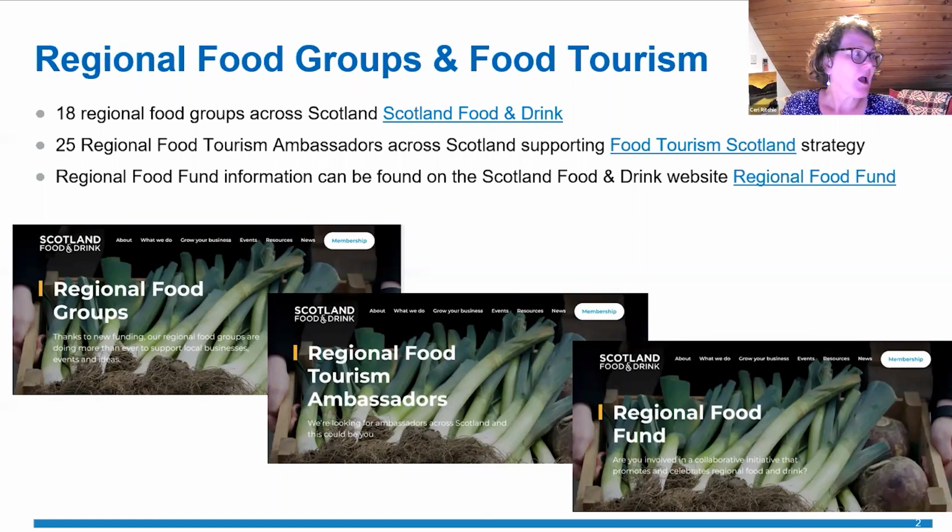Myself and my team, as part of when we managed Connect Local for the Scottish Government, we ran the first four iterations of the Regional Food Fund, and we gave out in total 79 grants across Scotland to local food and drink initiatives. And the impact, I'm going to get this figure wrong, I think it was for every pound given in grant, 18 more pounds were created in the local economy. I think that's the figure. There's two figures, but certainly if it's not that one, it's a very much higher figure.